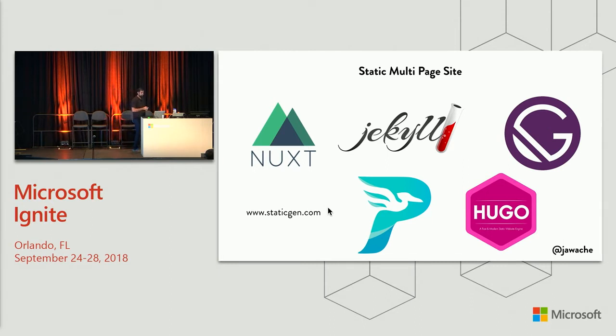Gatsby is a very interesting one I've been using a lot recently. And they're all written in different languages. Some of these are JavaScript, some of these are Ruby, some of these are Go, I think one's Python, because you can build static site generators in multiple different languages, right?